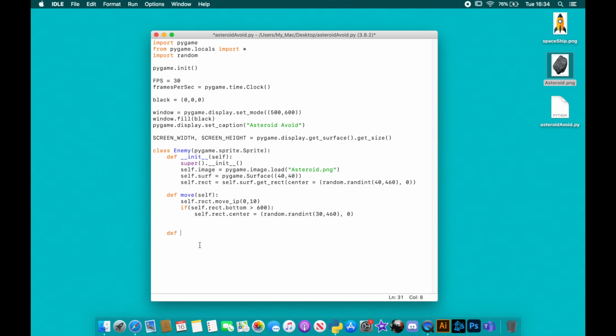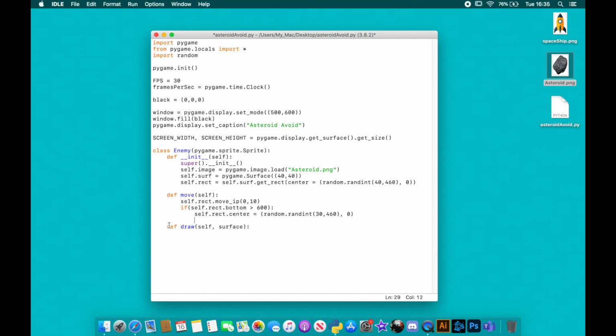The last thing we're going to do is a draw function. The draw function just takes one argument, which is surface. You can see all of my functions take a self. That's just something Python does. You always have to pass it self to begin with. But when we actually call this function, we don't need to put anything in the brackets for self, and I'll show you that in a second. But this one, because we've got surface, we're going to have to tell this function where we want it to draw. We obviously want it to draw on the window that we've created, so we'll pass that in once we actually use this function in a bit.